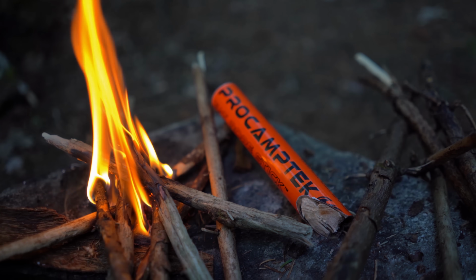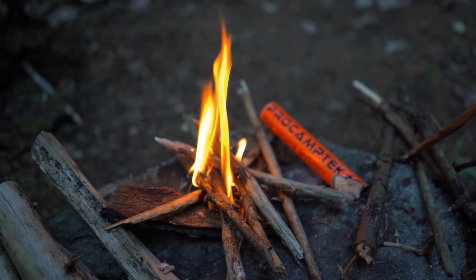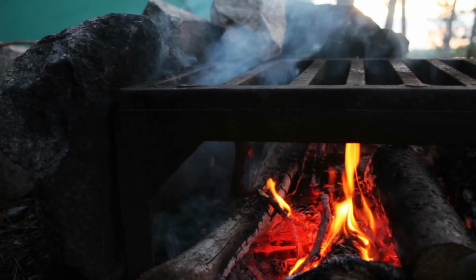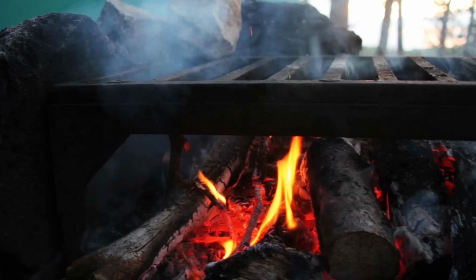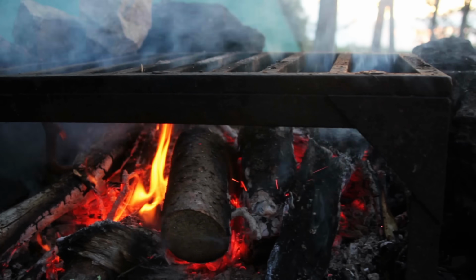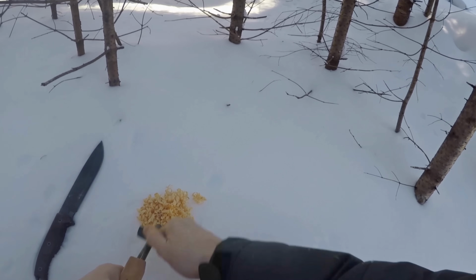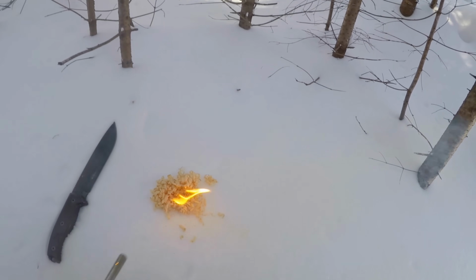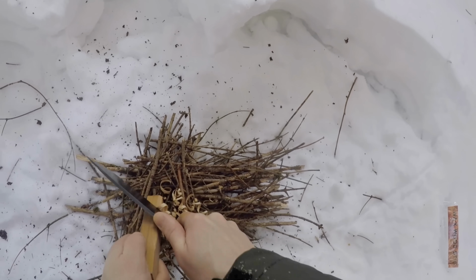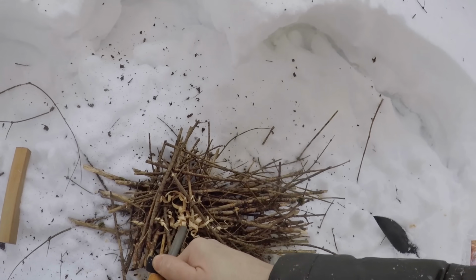Now in terms of lighting fires, you have 3 methods: lighter, matches, or fire steels. There's a variety of other tools and techniques that you can use to start fires, like using a magnifying glass or a friction fire, or even a flint and steel. But these 3 are the most common technology and the most readily available products that you can use to do so. Most bushcrafters and survivalists opt for fire steels because they are more reliable and they last a lot longer, even though they require more skill to use than a lighter.